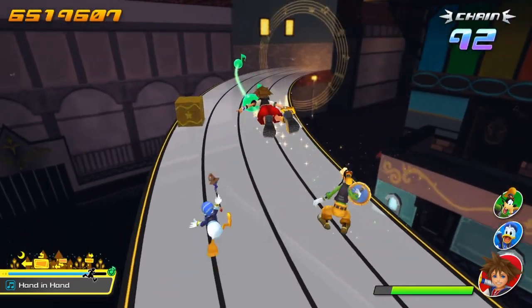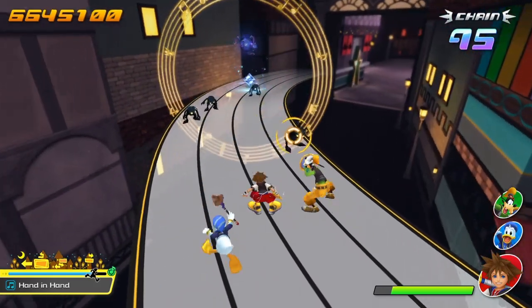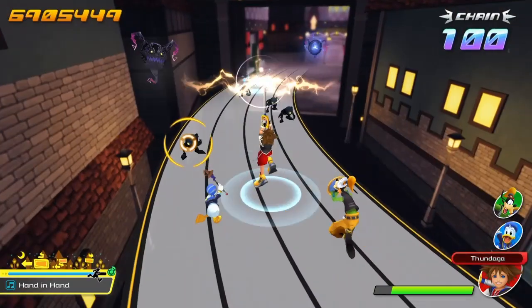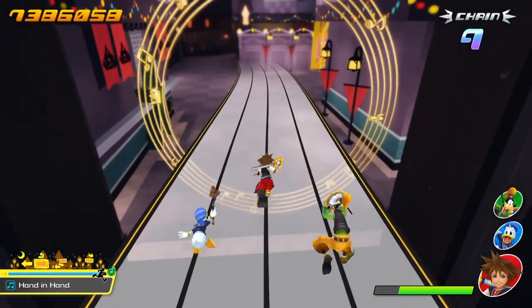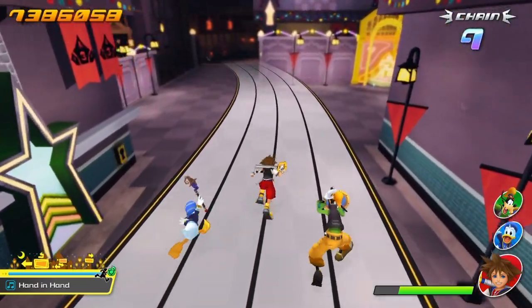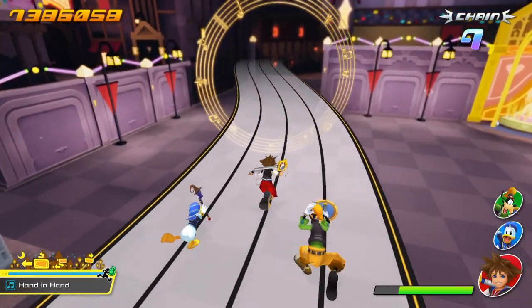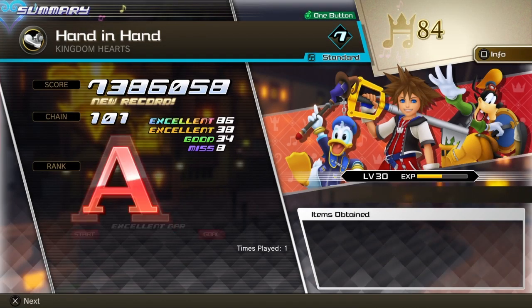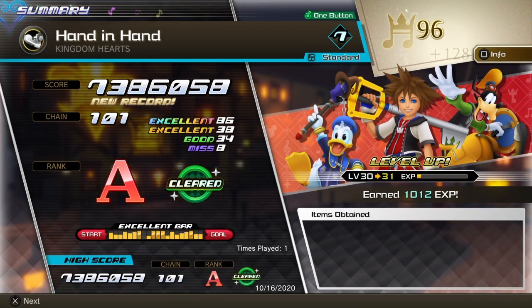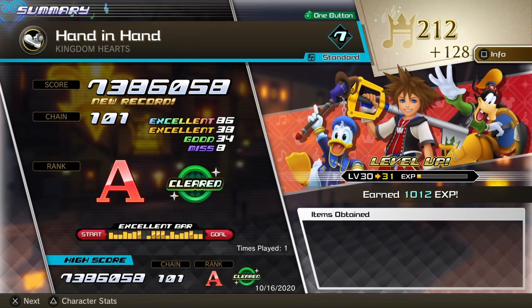Wow, okay. If I do it on basic, I can see how much I would have to pay attention. Wow, this is a lot. Because even on just having one button, I still messed up quite a bit. But I got an 8-0 for that. Okay, so I missed 8. I got 86 rainbow excellent, 38 excellent, 34 good, and 8 misses.